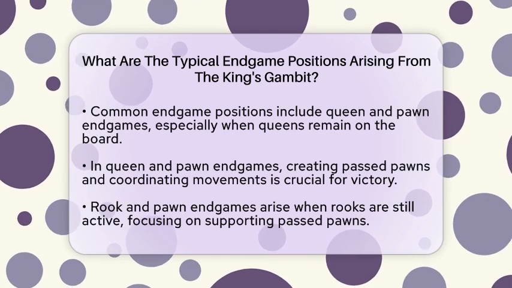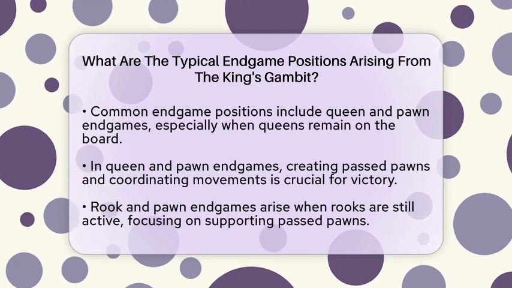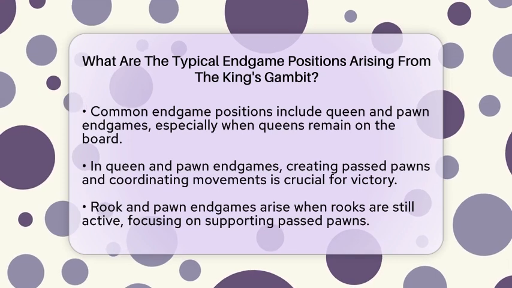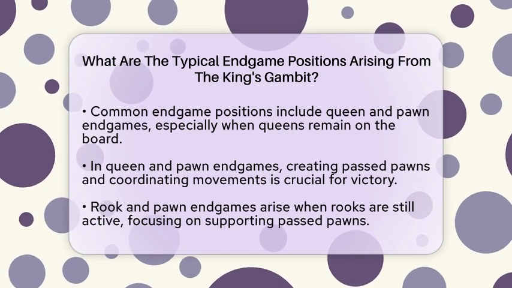Rook and pawn endgames can also arise if rooks are still on the board. These endgames often revolve around creating passed pawns and using the rook to support them. Players may need to block opponent pawns or create threats against the opponent's king.